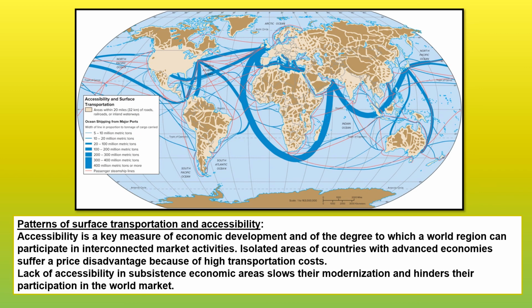All right, let's see. To wrap this section up, transportation, yes, is very important. When you look at this map, it shows all those areas that are serviced. And where we are in the developed world, it's all pretty well serviced. And there are some isolated areas of the world.